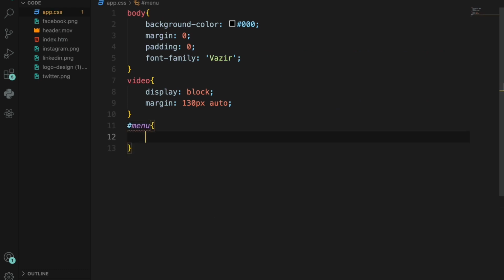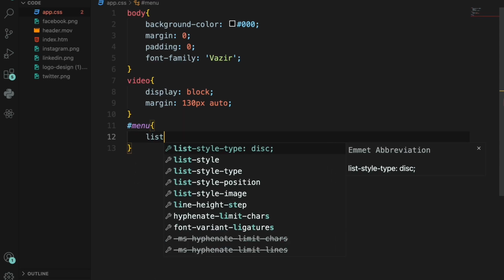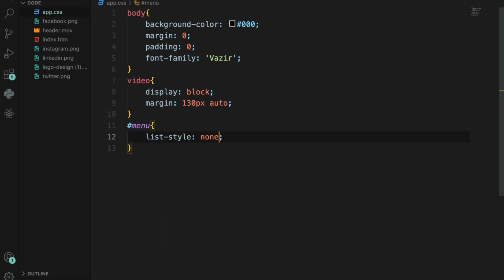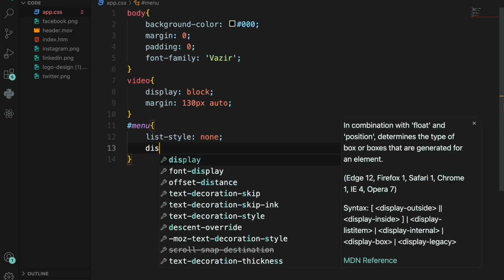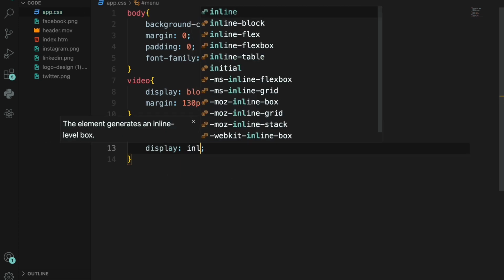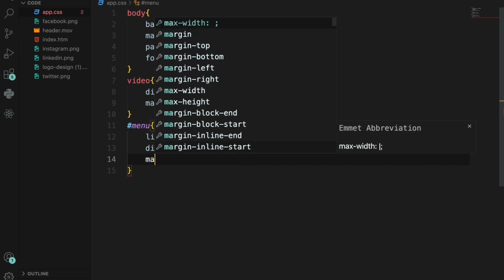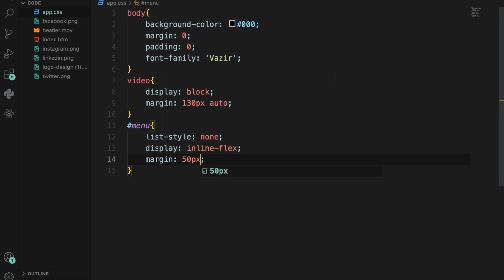For the menu tag we need some styles, for example, list style none, then display inline flex, and margin 50 pixels.